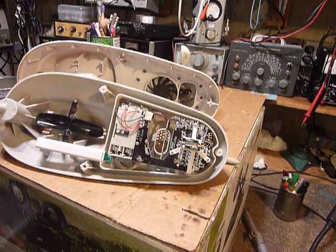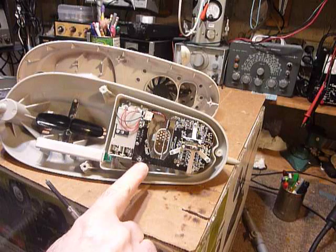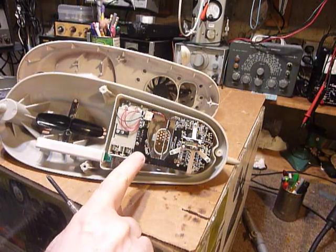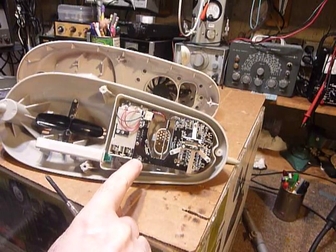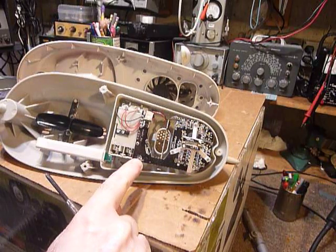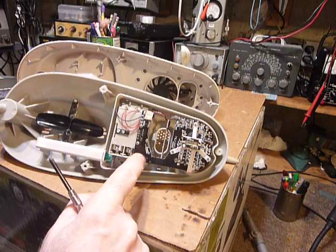And if you can see it, I put a little bit of silicone grease over that contact right there. That's just a soldered contact on the board, but I did notice a little bit of a green tint to it, indicating a tiny bit of corrosion going on there. I didn't want that to get worse, so I put a little glob of the silicone grease on my finger and dabbed it on there.